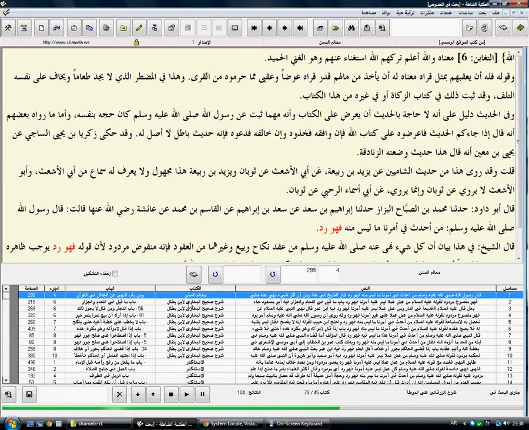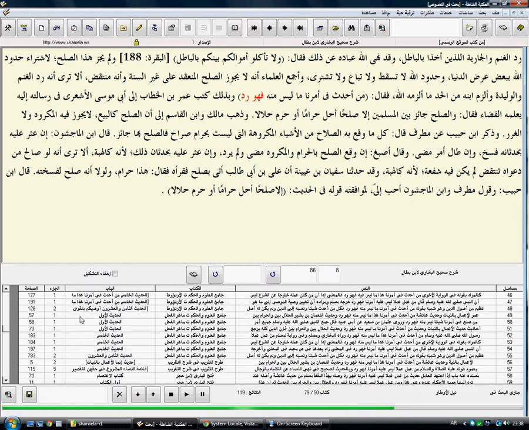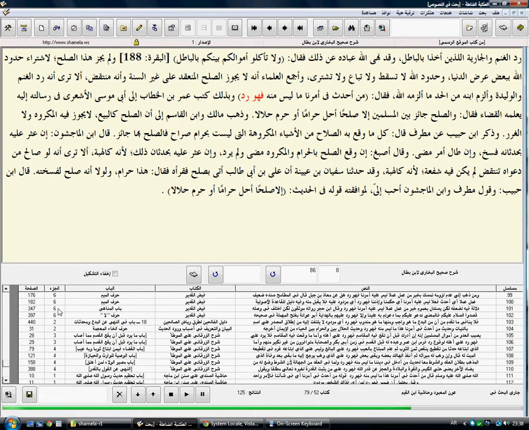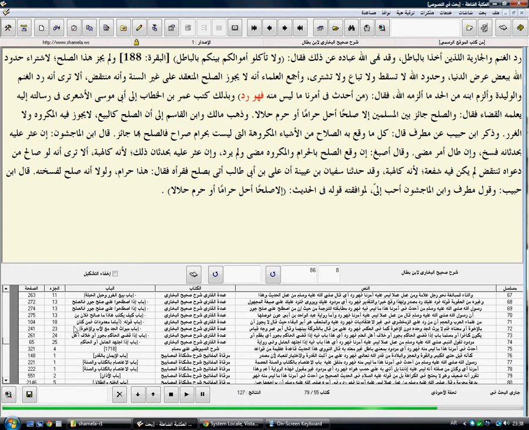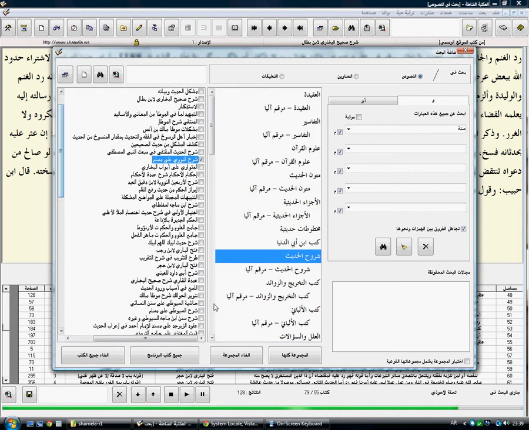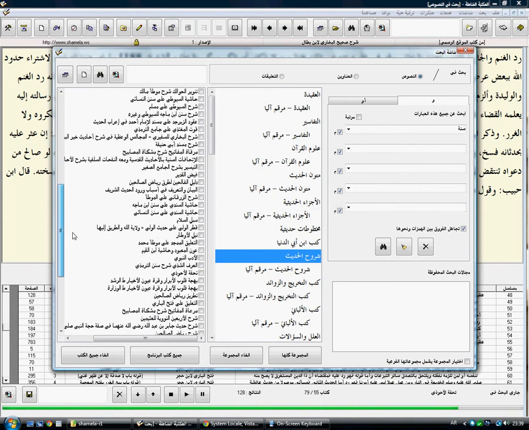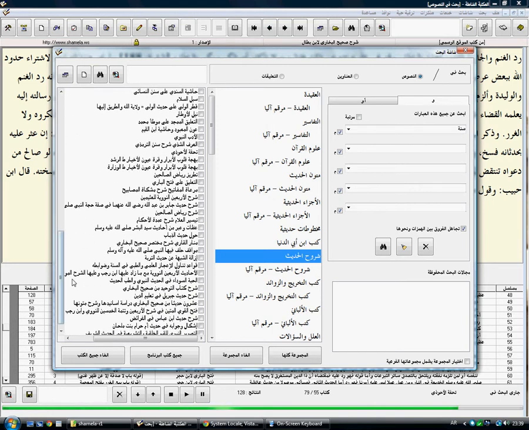So again, either you have to sift through the results, and how do you prevent yourself having to read through all these hundreds of pages, as you can see, that are appearing, 125 so far. So what you would do is, either you can select only a few shuruh which you often look at or want to look at. Like the ones I mentioned, like Sharh al-Nawawi, you might go down and, for example, you just want to check what Fathul Bari says, you want to see what Imam Nawawi says, and you want to see what Mullah Ali Qari, for example, says.